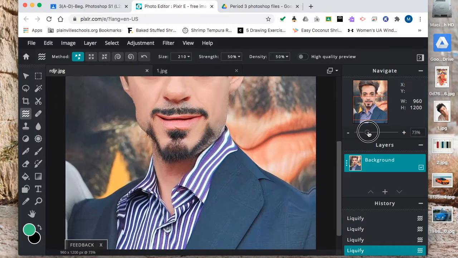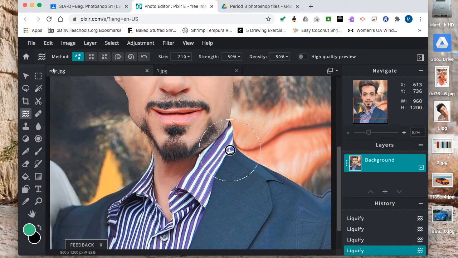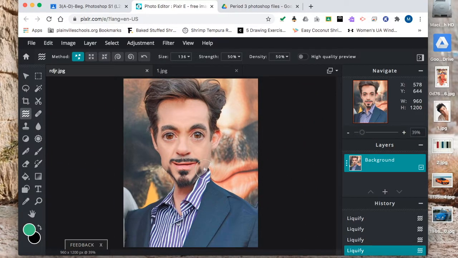Pull in the neck right there. Try not to have it affect the face too much. Just give him a silly kind of loose body expression there to complement the face. There you go. That's using the Liquify tool to alter and have a little fun with some illustrative work.